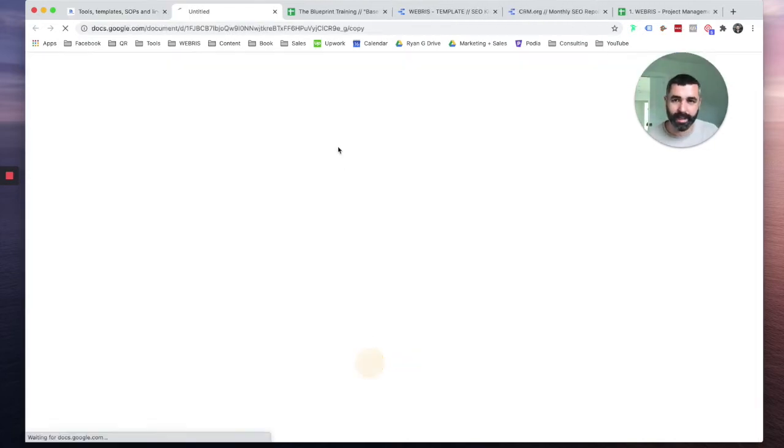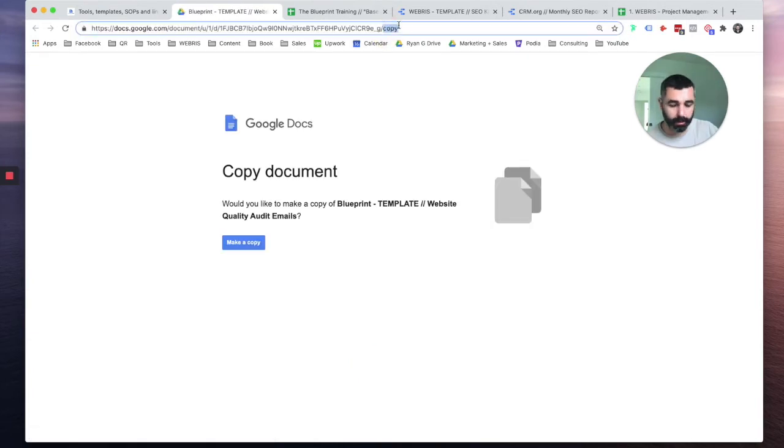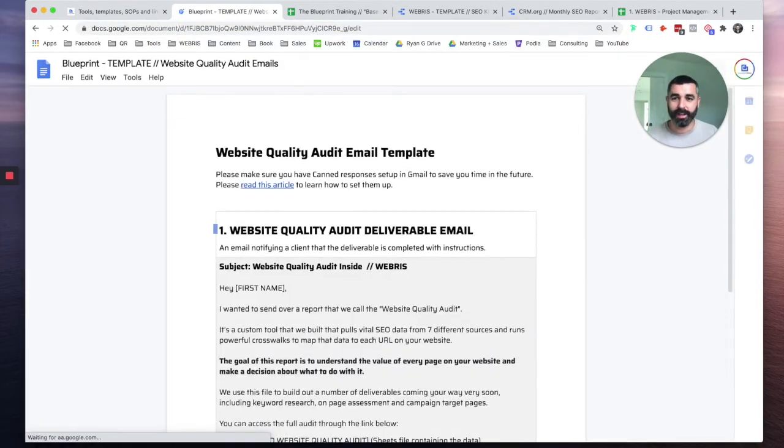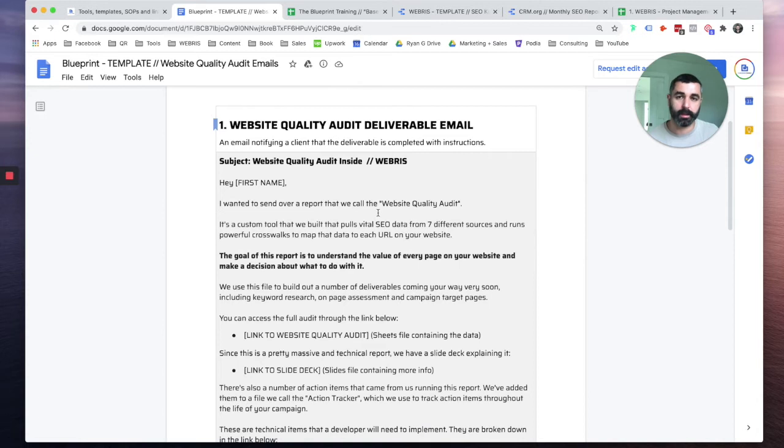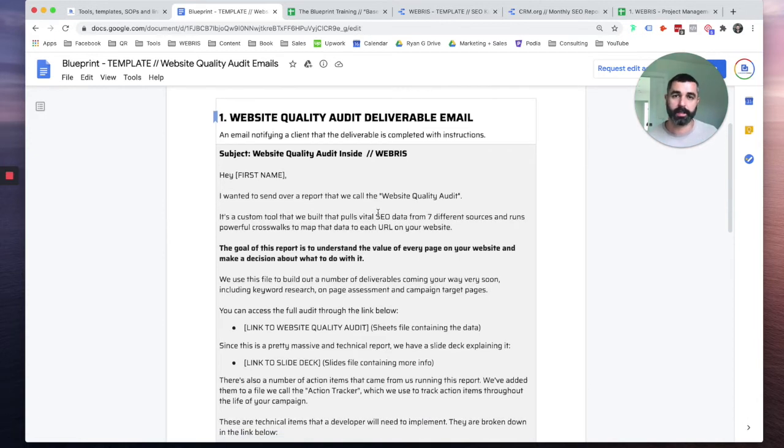Even little things too, like this email template. When it comes to training new employees, there are little things you don't think about, like how to send an email, how to have a client call. We give you all this information. You can literally copy and paste this email template if you want. We show you how to set up canned responses. So if you're using these deliverables over and over again, you've now got a scalable system to set up, run, manage, and sell, end to end, not just your agency, but all the way down to the deliverable level.